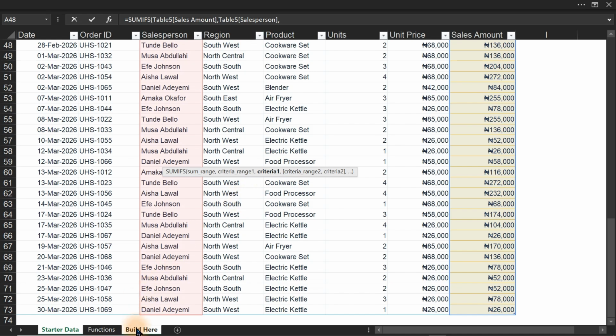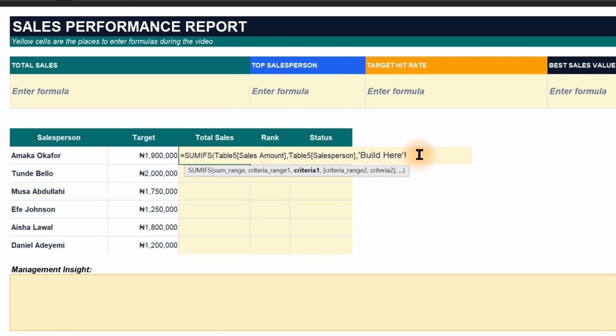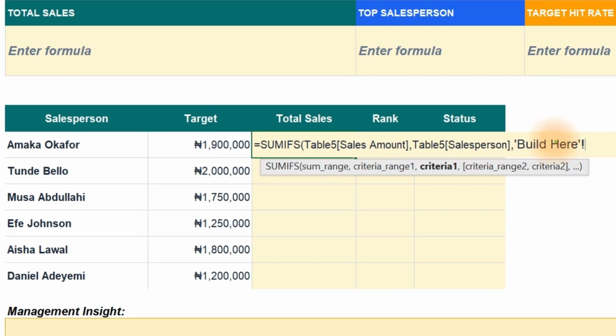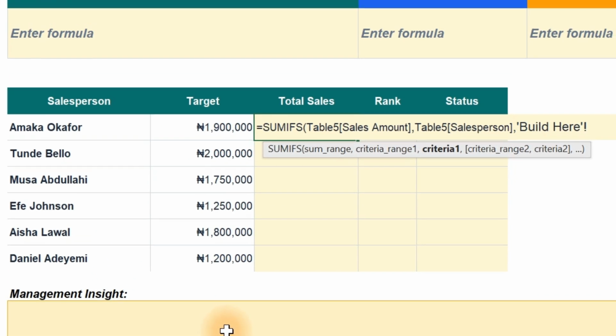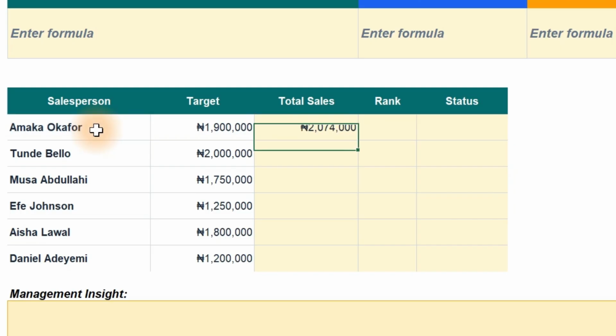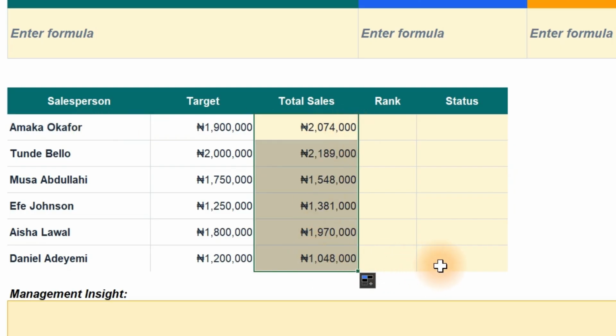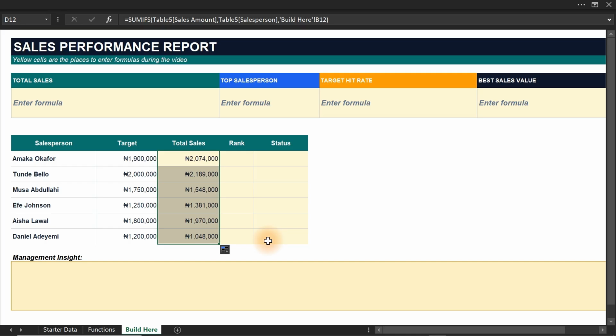So we have to get back right in here. This time around, I'm going to remove this particular part. Take a look at it. This particular part here is not important. That is just taking the name of our worksheet, so we don't need it. We are in the worksheet already. You can just go ahead and take it off. So I'm left with my comma. Then I select this particular one, close, and hit my enter key. This is what I have. So all you have to do is copy down and you have this exact value. Now that you have this value, what is next?